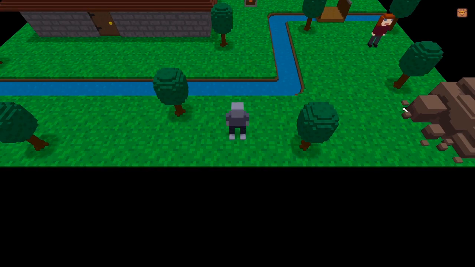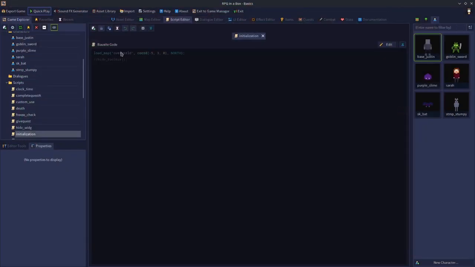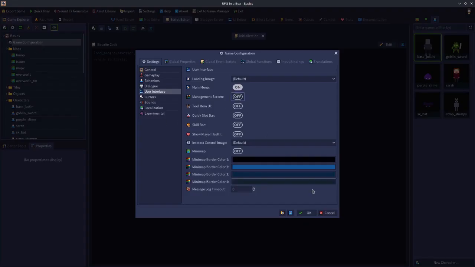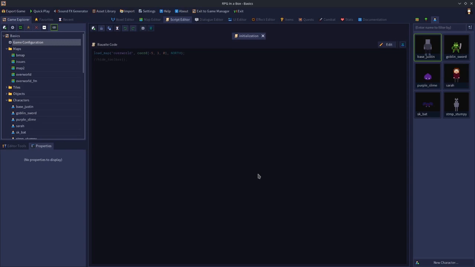Obviously, if you don't want that sort of dimmed overlay on the screen, if you don't want that effect at all, then obviously the best thing to do is to go into game configuration and turn this off and not use it at all. But just understand that if you are going to disable the management screen, then containers aren't going to automatically open and close your inventory.